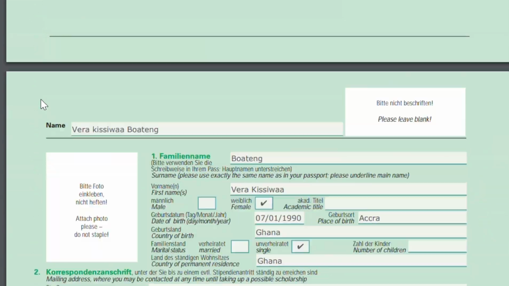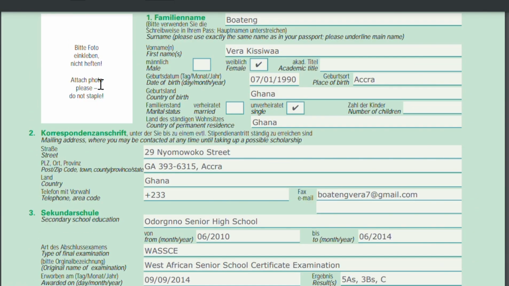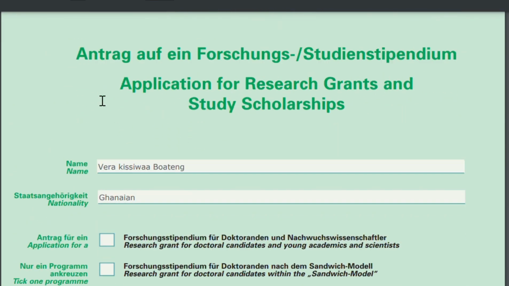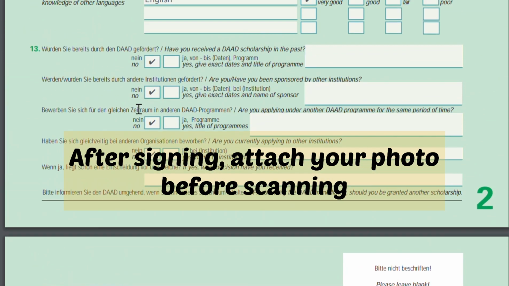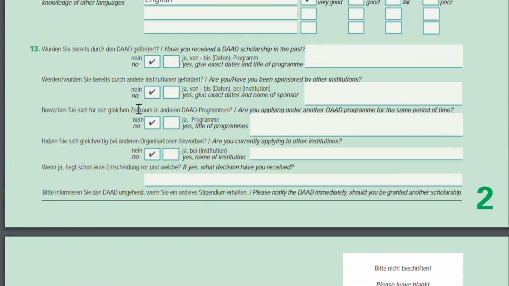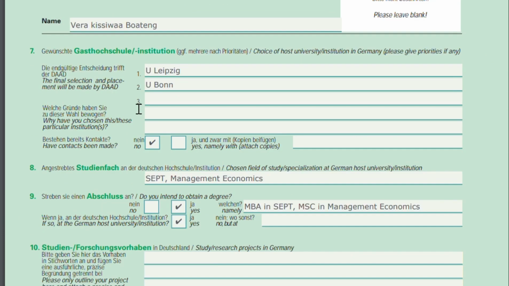So once you're done filling the form, you need to attach your passport size photo, and you don't need to use a staple. At the end of the video, I'll show you how to do that. So once you're done filling the form, you print this form out and then you sign. You put your signature here. Now once you're done putting your signature, you scan it again into a PDF file. The reason why you have to print it out is because all these copies you have to keep them very well, because if you are selected, they will contact you to send this document to them, so you have to keep them very well.